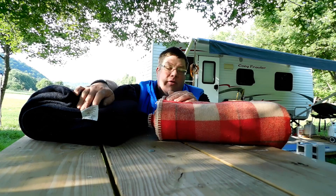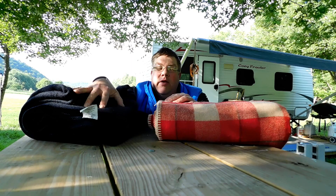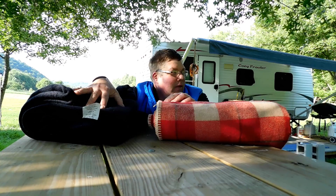This is a Pendleton wool blanket, 100% wool, made in the United States. This is an Ectos brand wool blanket, 100% wool, made in India. The blanket from India is in the $50 range on Amazon; the Pendleton wool blanket is over $100 on Amazon. I've also got a third kind of a sneaker here that's not a wool blanket, but it's something I've come to like.